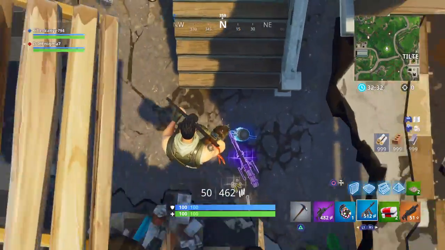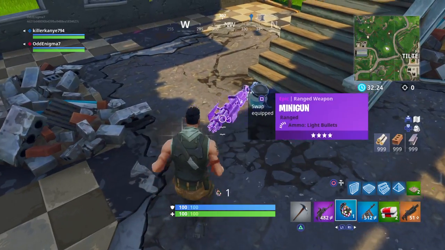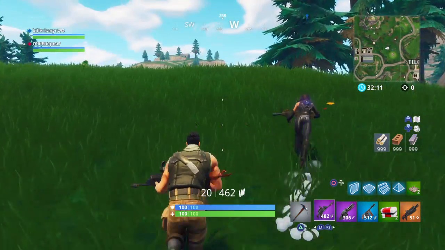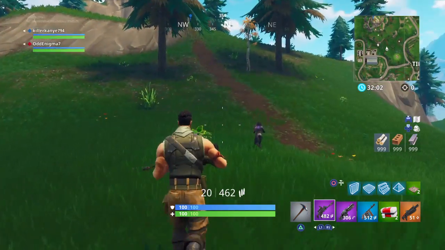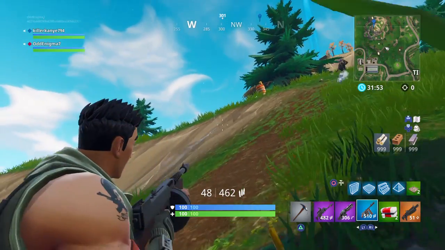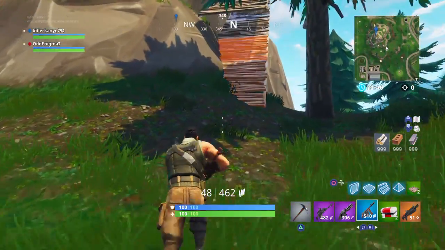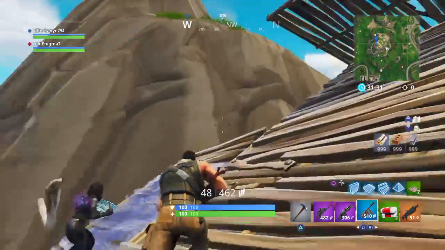You want this minigun? Then we can each have a minigun? If not, it doesn't really matter. They're just more fun to use, I think. Oh, that's a cone. There we go. These things have a sound too. The drum gun and the thermal scope. I'll start building up so we can get to the top of the map. Oh, that didn't work out. Yeah.